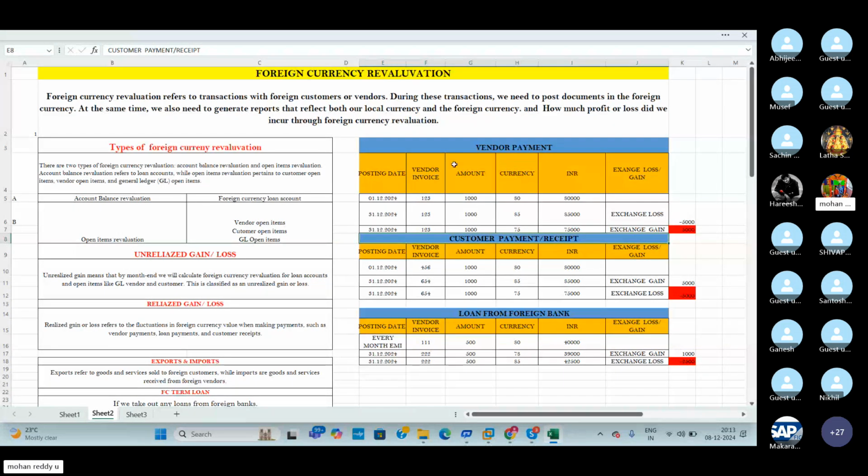So with the help of all the configuration, FC revaluation is one of the month-ending activities. It is done by the end user. Before that, we need to do the predefined configuration.